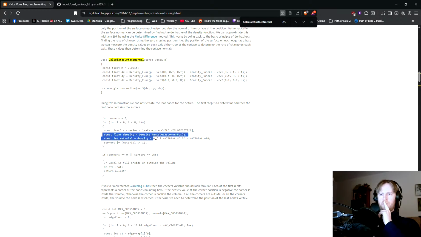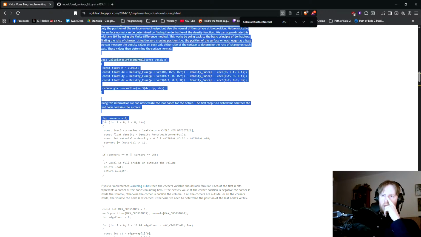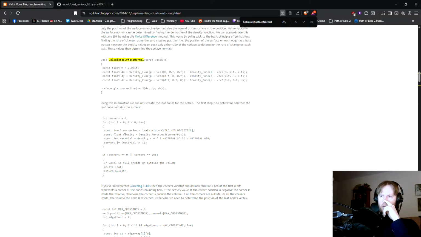And here, this is where some logic has to be added. Because here he's checking the corners. For each corner, he gets the corner position from his array of positions that he's calling child min offsets, which is to me nonsense.